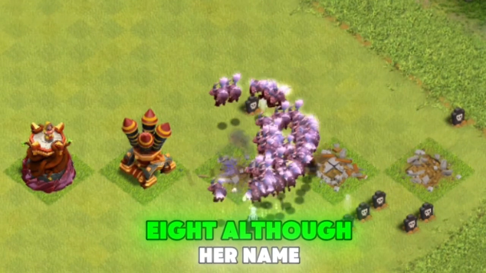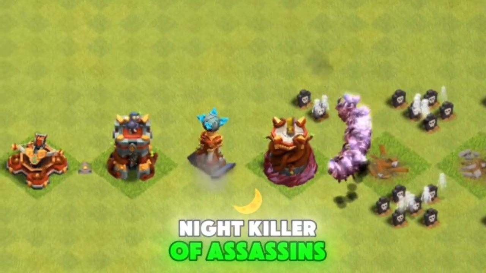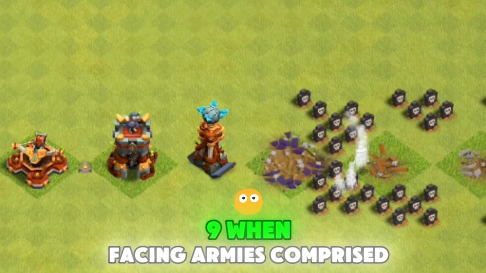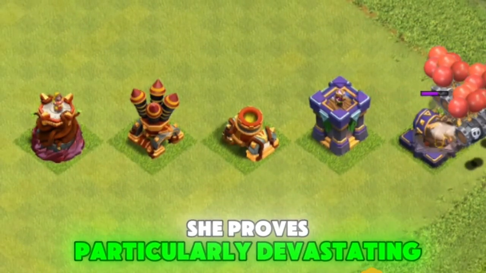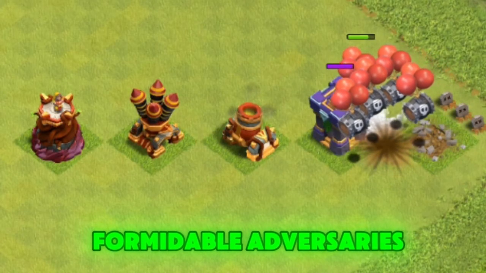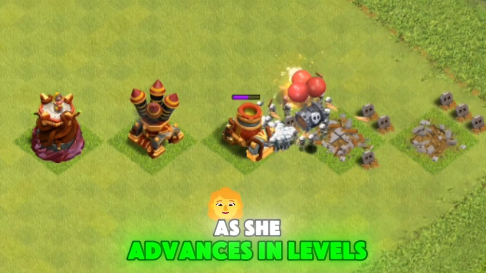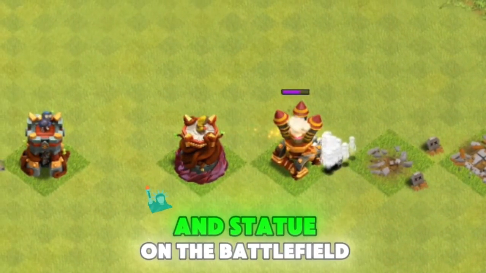8. Although her name is not an acronym, a fan-proposed expansion, Perfectly Enraged Night Killer of Assassins, won a contest for creatively interpreting her moniker. 9. When facing armies comprised of sturdy, ground-based units like golems, she proves particularly devastating, leveraging her immense strength to swiftly dispatch these formidable adversaries. 10. Her appearance undergoes striking visual transformations as she advances in levels, with her armor, swords, and even her horns evolving to reflect her growing power and stature on the battlefield.